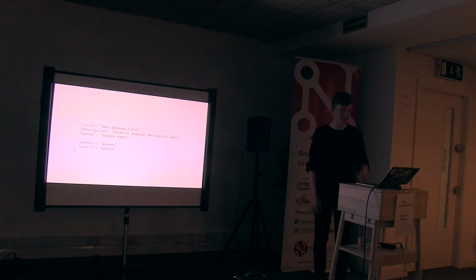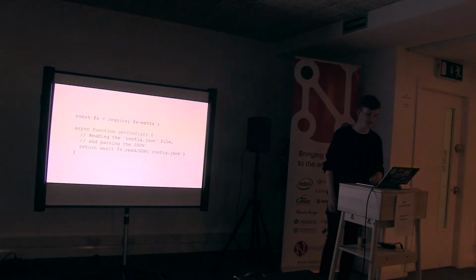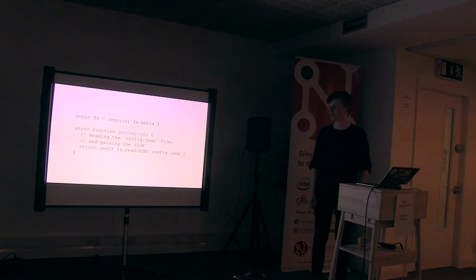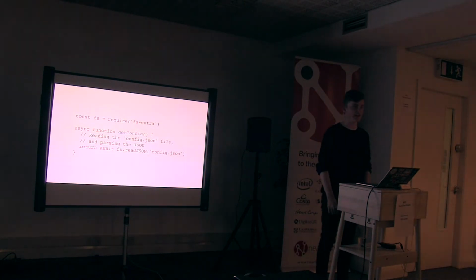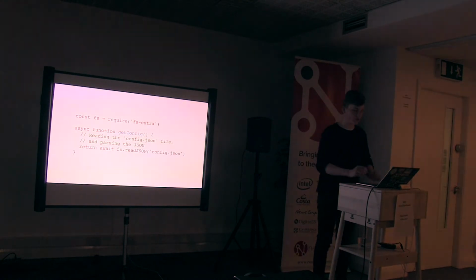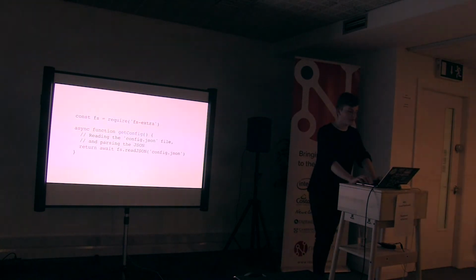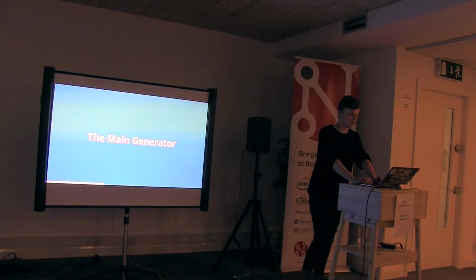So this is going to be really easy to get. There is a really lovely method in fs-extra called readJson, which basically just does an fs.readFile and then does JSON.parse on that. So it's just another method that's really handy to use. So we're just waiting for that to be done and then returning it as a promise. So once we have our configuration, we can actually get onto the main generator.